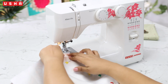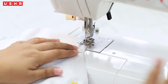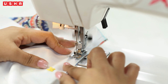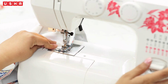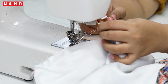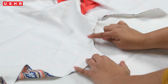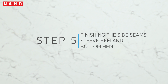Align the edge of the sleeve with the presser foot and begin sewing. Remove the pins as you go. Once you are done with one side, repeat the same procedure on the other side. Step 5. Finishing the side seams, sleeve hem and bottom hem.